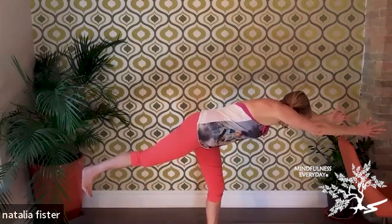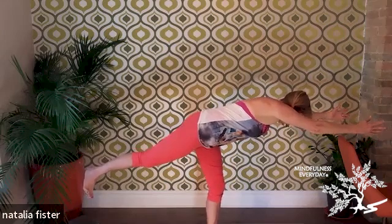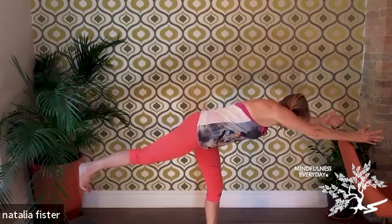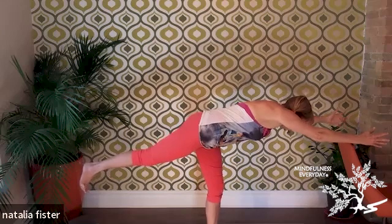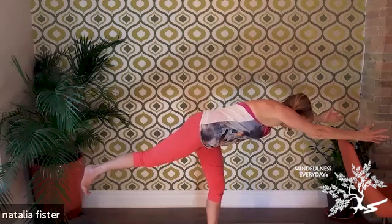Three-part breath. So I'm looking down at the floor because I don't want to hyperextend my neck. I want my neck vertebrae in line with the rest of my spine. I'm doing a Barbie foot with that back foot pushing through the big toe mound, pulling up on the belly button. And just check in, what's working right now? What can you really feel working hard for you right now?